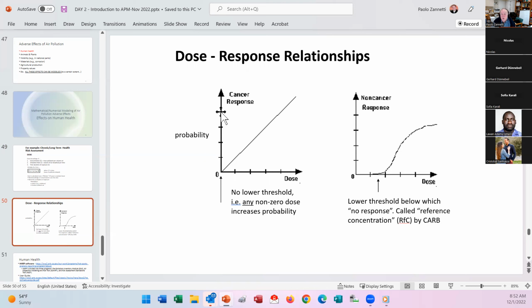And this is a very important issue. Many times we use dose-response relationships that are linear, and they start from the point 0, 0. What happened is that this is very, very questionable. Both the linearity and starting from 0, 0 is very questionable. That means that if you smoke a cigarette a year, you have a non-zero probability of getting cancer. Very low, but it's non-zero.